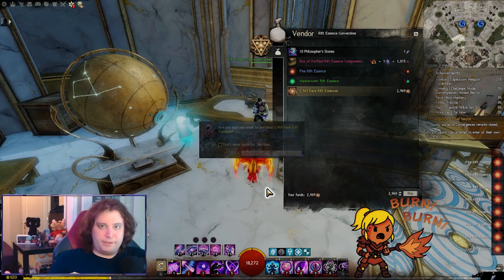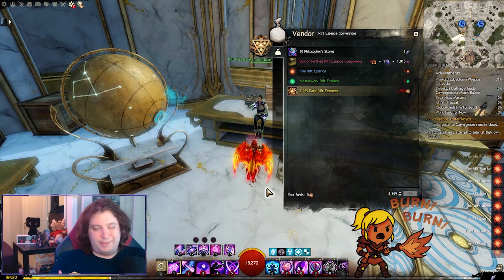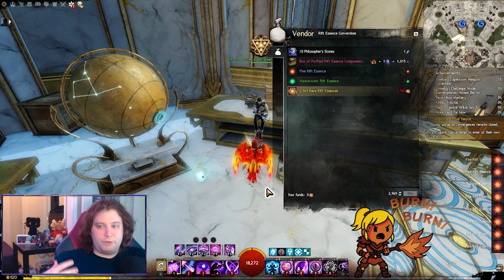Anyway, the reason we are changing the material version of the Rift Essences into the currency one is because the recipes that require any rarity of the Rift Essences are now only available if you have them in your currency. So let's say you want to create motivations with your Rift Essences. You can't create them with your material ones because the recipes won't count them as Rift Essences you own. Now you have to own all of the Rift Essences in your currency.